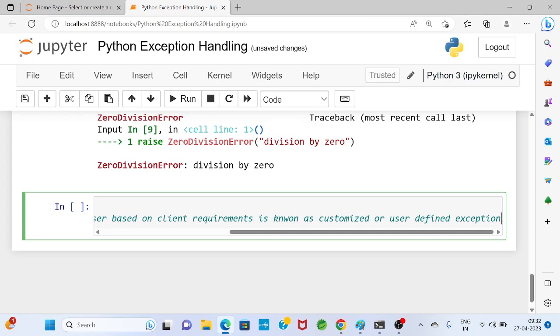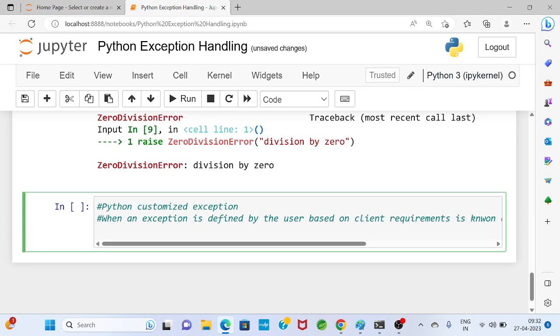Whatever we define based on the client requirements. As a developer, I develop the application by taking the client requirement. That's why I wrote based on the client requirement. Whatever exception we define is a customized exception or user defined exception. Okay, so we will see it by taking an example.